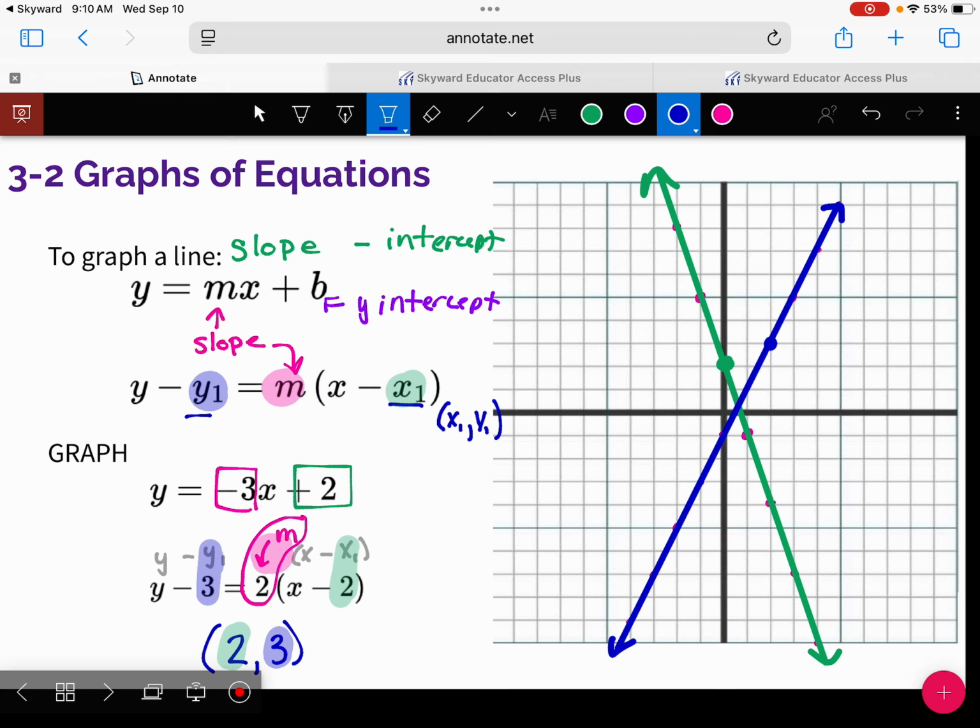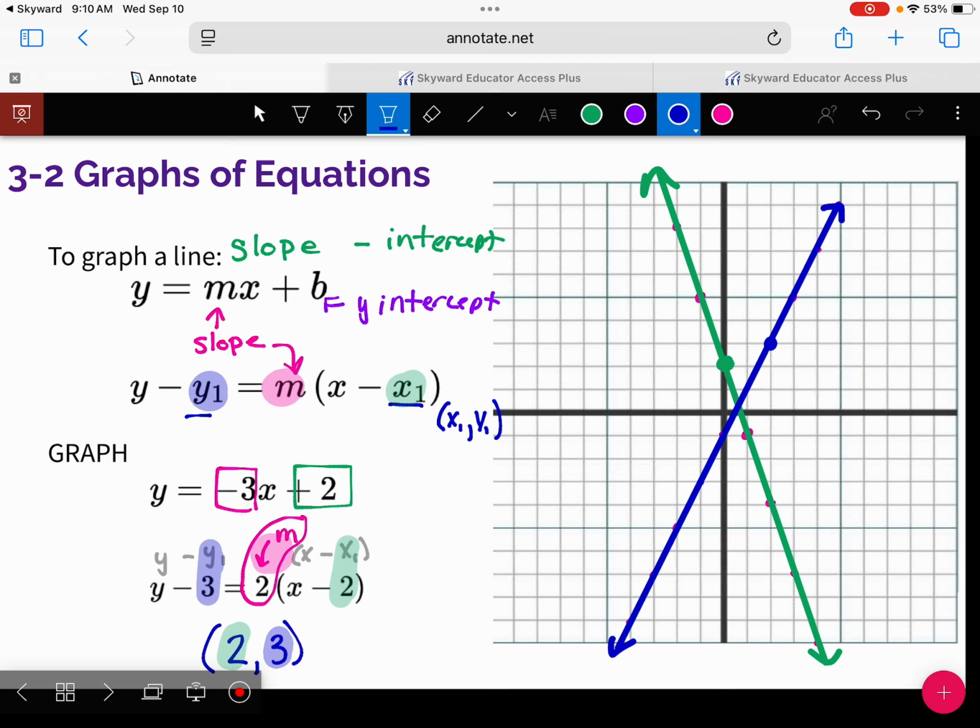So if we get linear equations in any other form, we can always solve them and put them in slope-intercept form. And you can do that with the point-slope form too. You could distribute out the 2. I could then add 3 to both sides and make it be slope-intercept form. It's totally fine. It would work. You can just adjust the form and do everything in slope-intercept form. We can deal with fractions. Okay? So questions on the lines.